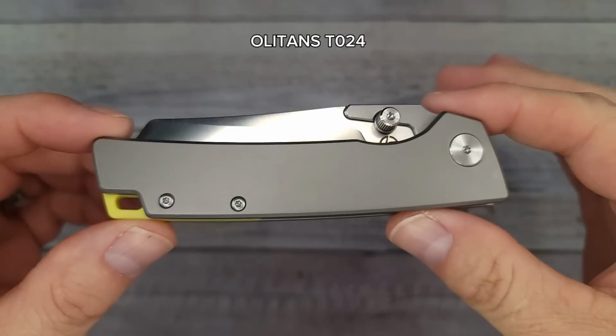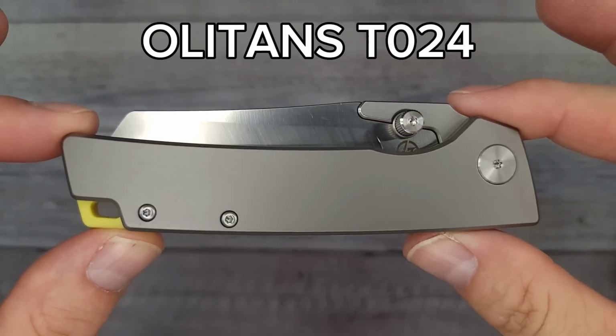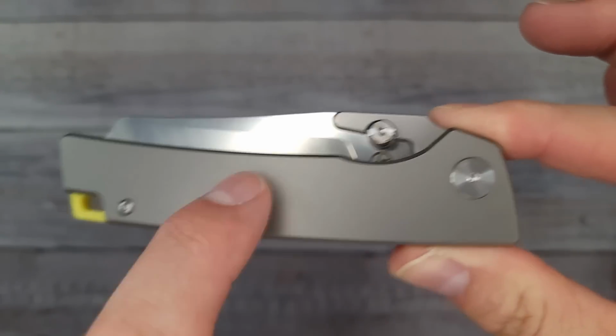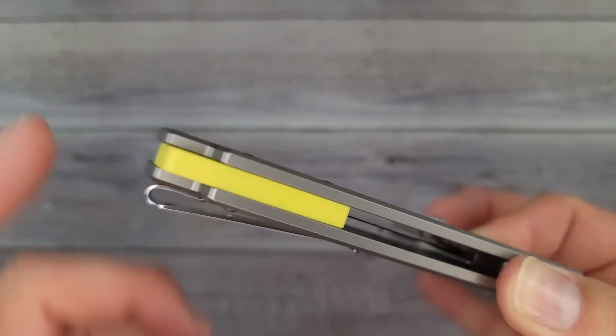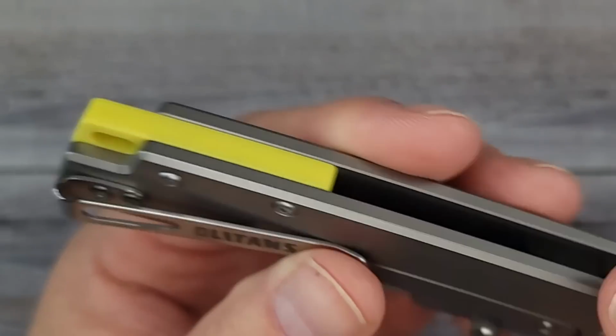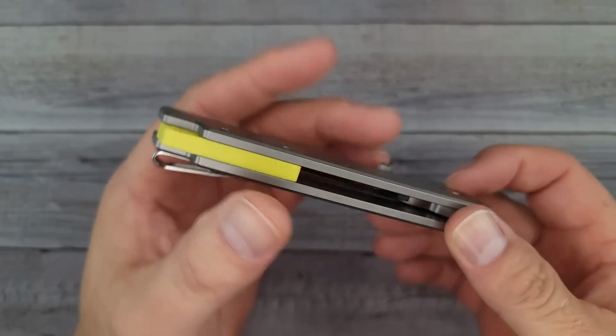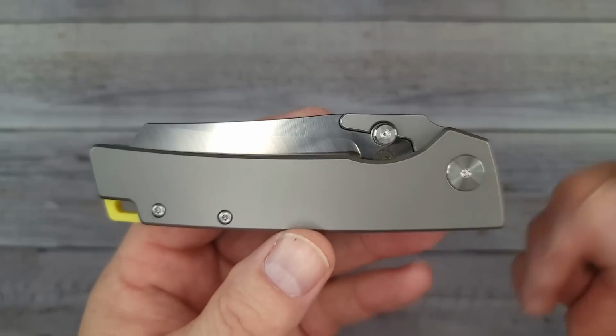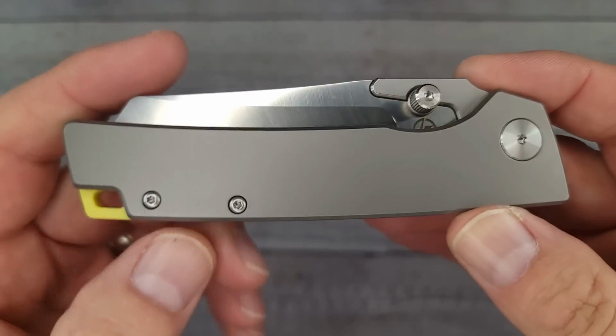This is the Olatans T024. Would you look at it? Just look at it. Yeah, that is titanium. It does have a yellow G10 backspacer. You know, I'm kind of back and forth about the color of the yellow, but it does kind of make it look a little crispy. And you can always color that whatever you want. You could actually probably use a magic marker to make it blacker or darker if you wanted to.